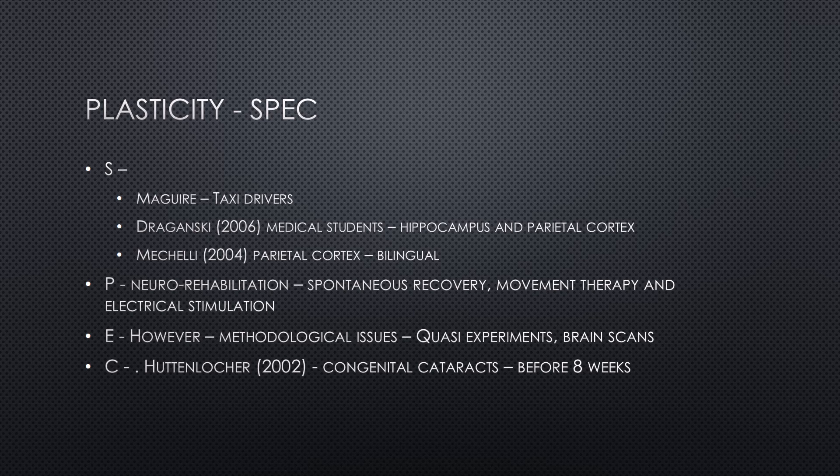There is a contrast or opposing evidence from Hunt and Locker, who found that children with congenital cataracts — a visual impairment present from birth that can be operated on — if the cataracts were removed before eight weeks, the children were able to develop sight normally. However, if the operation happened after eight weeks, their visual development was affected. This suggests plasticity isn't infinite — the visual cortex is plastic up until about eight weeks, but without the correct environmental stimulus after that point, it can no longer develop. So there is a cut-off point, meaning plasticity might not be as unlimited as the theory implies.